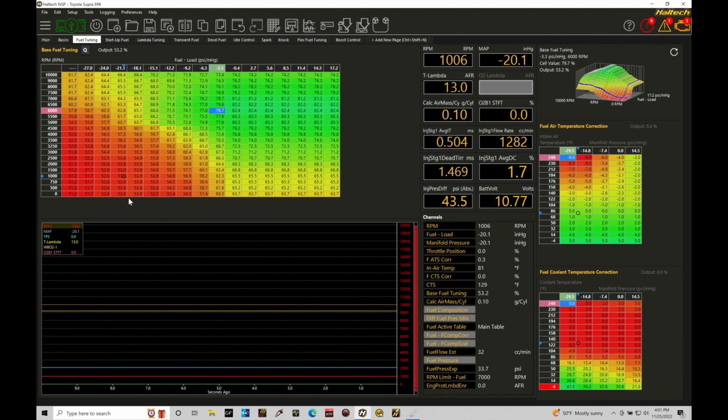Once we know the estimation of airflow, we divide it by the desired target lambda, the target air fuel coming from our target table. We'll then be able to calculate what the fuel mass is going to be. We convert the fuel mass into an injector pulse width by knowing the injector slope or the flow rate, and then adding on the dead time or the latency, and then also adding on the short pulse width. So we get a total corrected injector pulse width that we send to the injector. If everything's right within the fuel and airflow model, we'll hit that desired target air fuel and everything is going to fall in line.